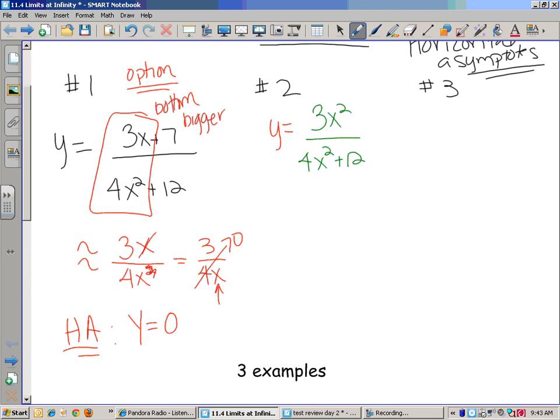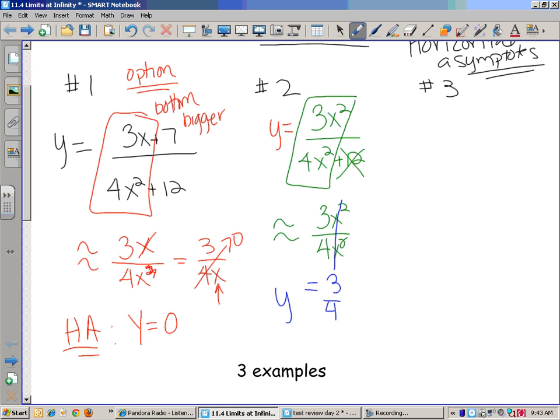And we said again, we want x to be really, really big. So we're only going to look at this. So this is about the same thing as this. We can ignore that number. So when we talk about infinity, that is not going to matter. And then we said, okay, well, let's reduce. And we got this. And we said, okay, if they are of the same degree, option 2, they're equal, then we just need to look at the ratio of the coefficients connected to the largest degree, top and bottom. And that would be our horizontal asymptote. So we have a horizontal asymptote at y equals 3/4.